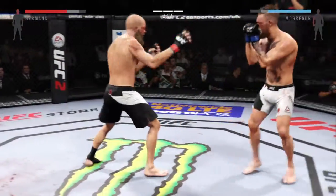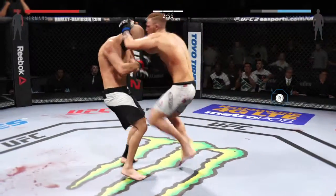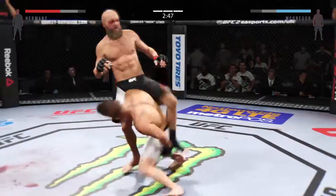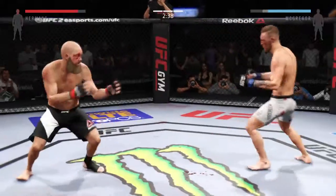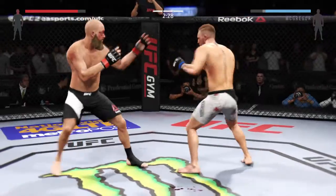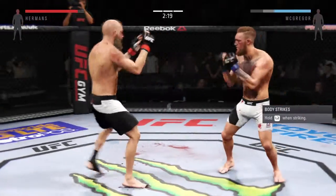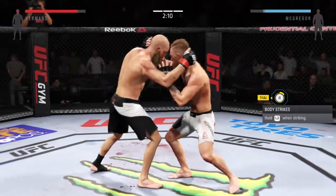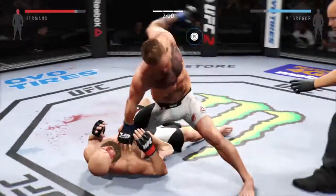Oh, nice head kick. 3 minutes left in the fight. And there's a nice elbow in tight. And a good body kick. Stuffs another takedown. He just slipped the left. Good combination. Beautiful right hand. Looking to shoot. And he stuffs that takedown attempt. Nice shot. Oh, that's a nice big knee. Big knee. That big knee might stop this fight.